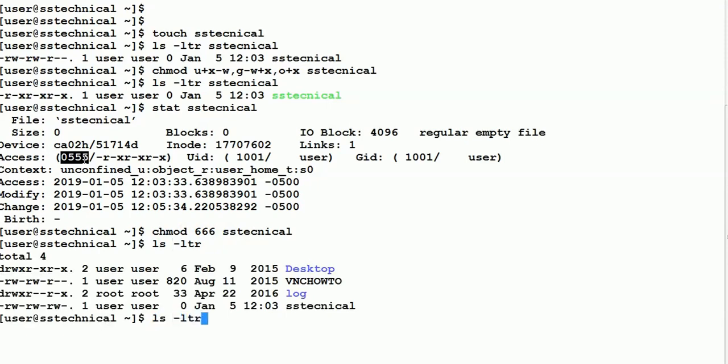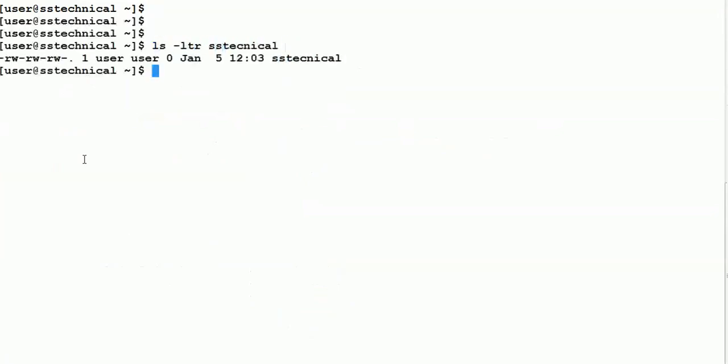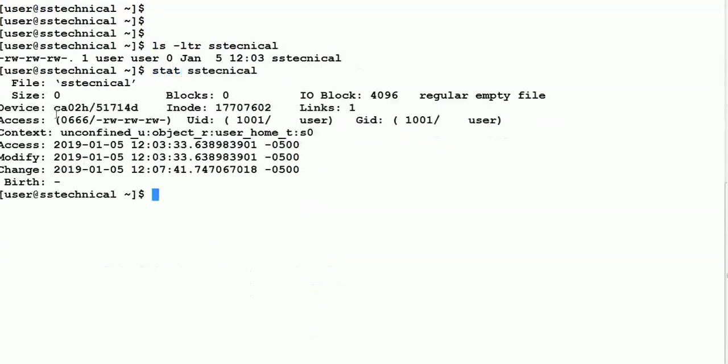Let me show you: ls -l sstechnical. They have read write permissions on this file. If you want to see the number, 666 is the permission. So this is the absolute method in which we can change the file permission.